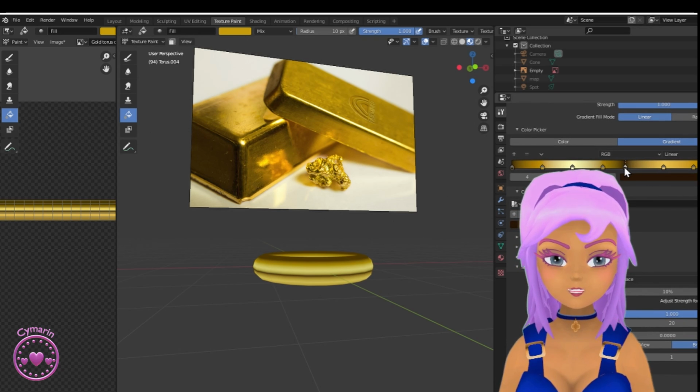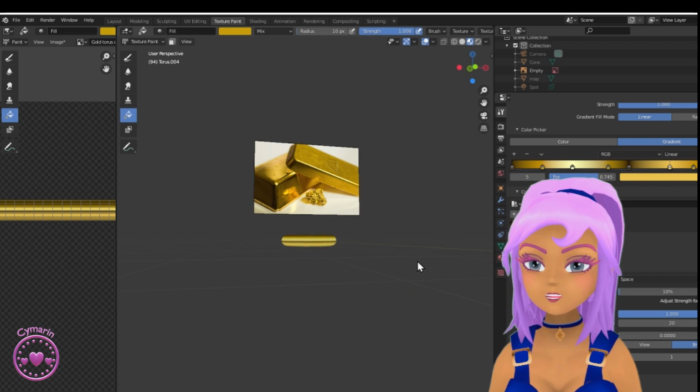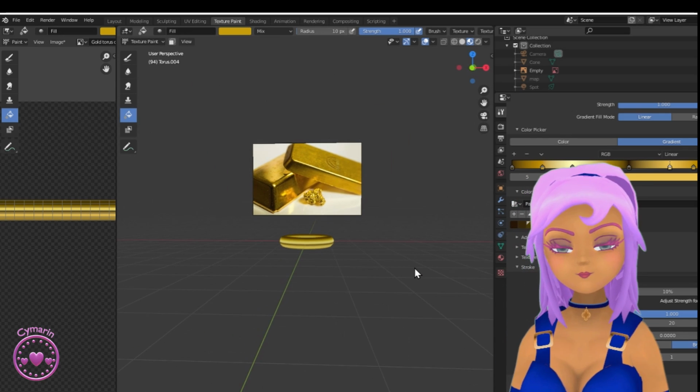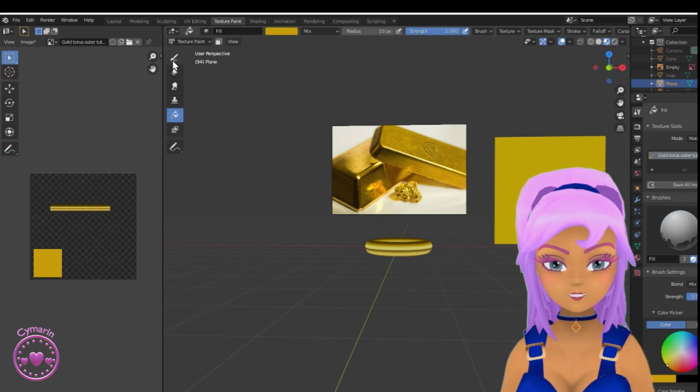Now this works best on a flat surface. So the ring that I'm making at the moment doesn't really show it to its best effect. It looks nicer if the surface is flat, as I'm showing you here.